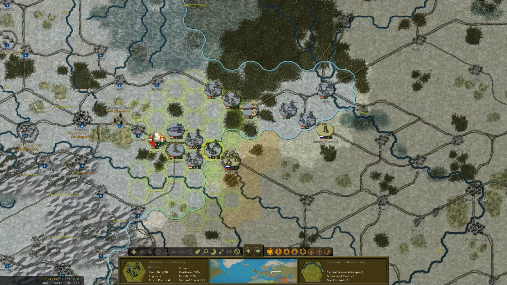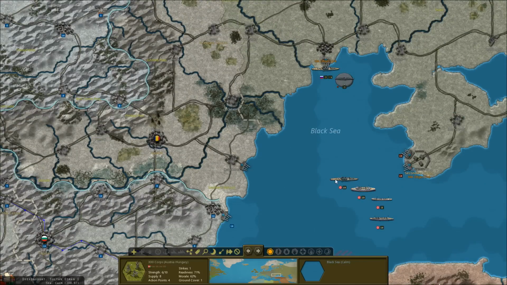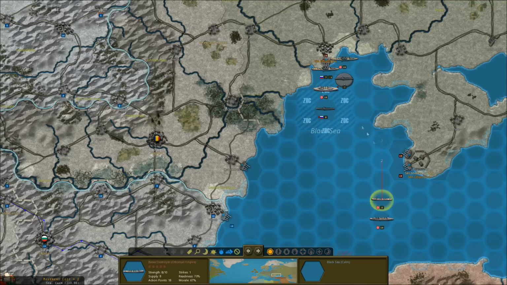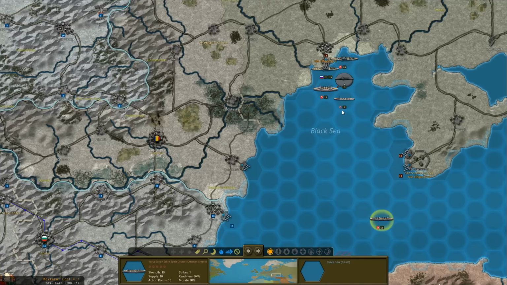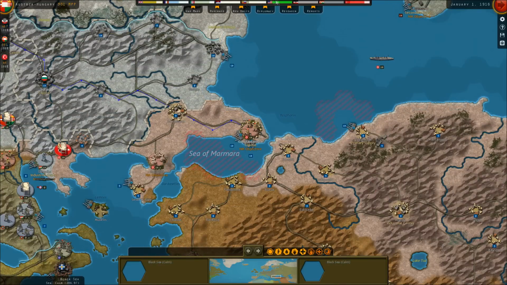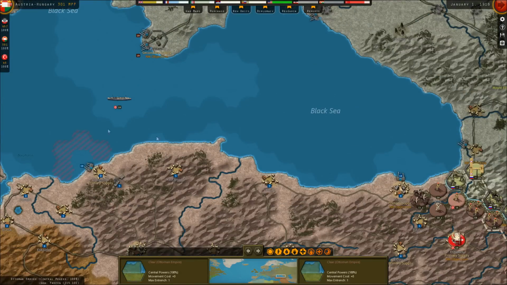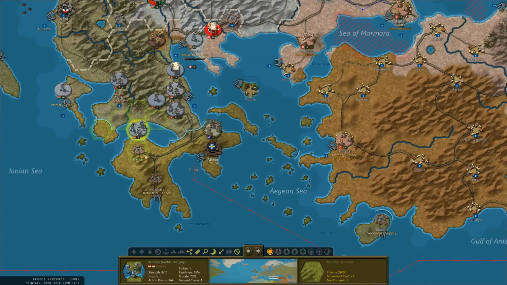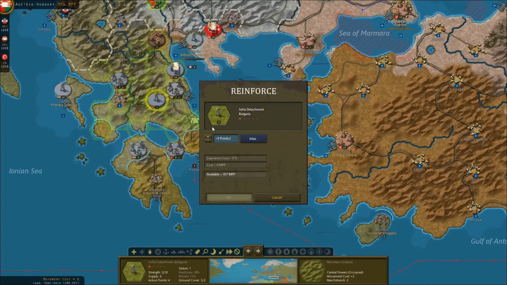Meanwhile, in the south, I think the only thing we can really advance on is Odessa down there. I'm also curious if there's enemy troops here. Odessa is open. Okay, so Odessa's open. We just damaged that enemy ship there. We're going to cut off Athens with that advance. Reinforce here.